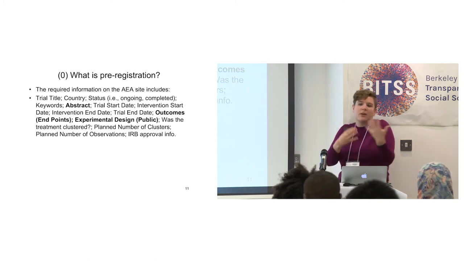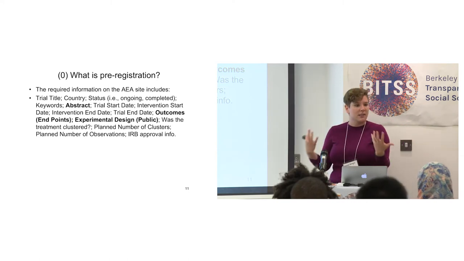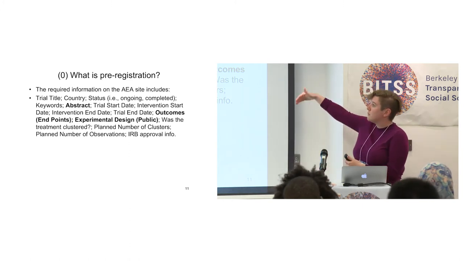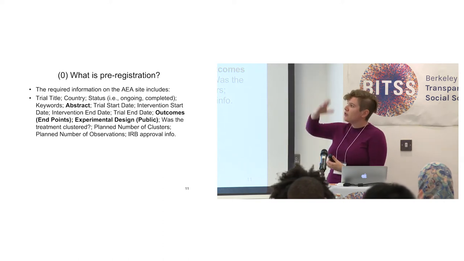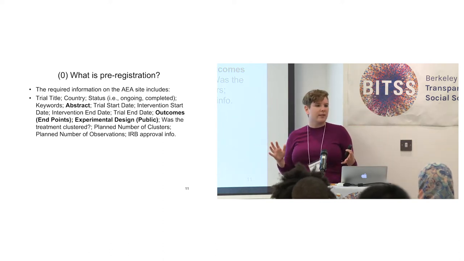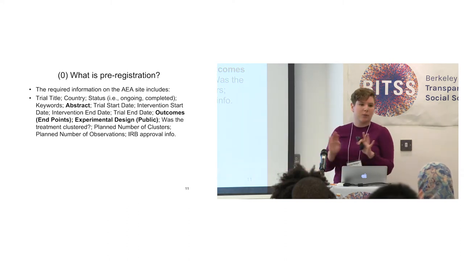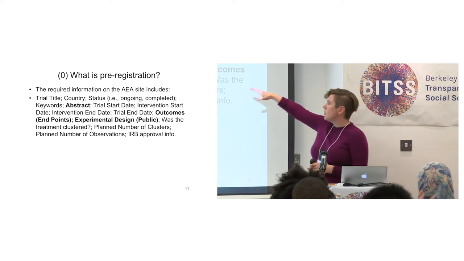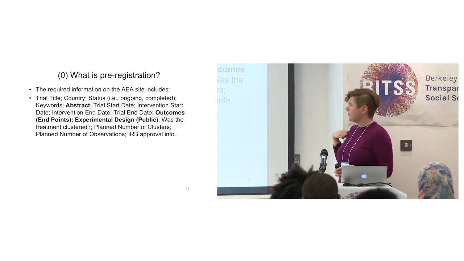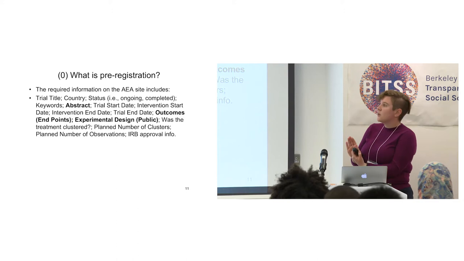As soon as you start looking at something more detailed and more complex, there are many ways you could try to look at it. So even at that stage, it's really valuable — even just for yourself as a researcher — to say 'this is what I'm planning to do.' That's a case where someone malicious cannot be caught, but if you're not malicious and you're just trying to prevent yourself from accidentally running into these problems, it is really valuable as long as you're honest about the status going in. You want to put keywords so other people can search the trial registry, an abstract of the plan, the broad methodology, trial start date, intervention start date, intervention end date, trial end date, the outcomes you're interested in, and when you're measuring them.